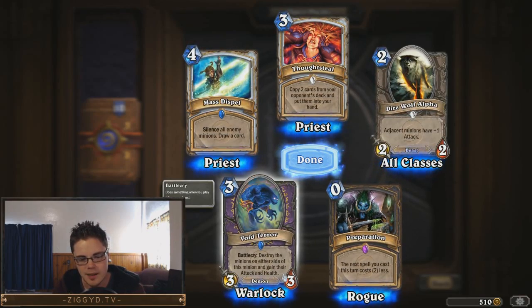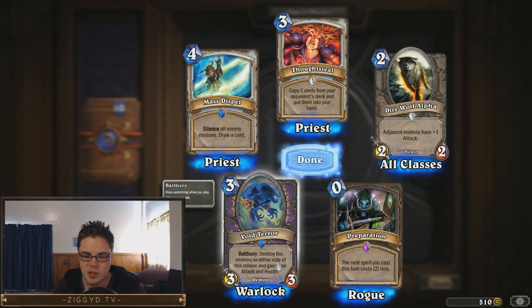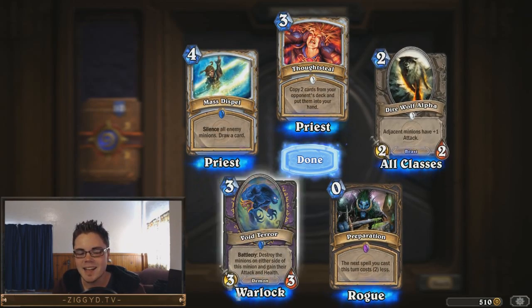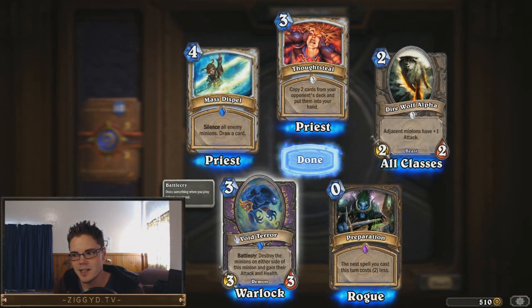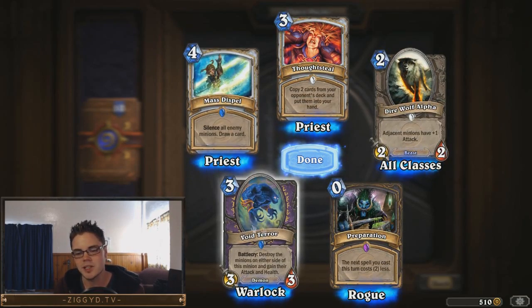Void Terror is another demon for the Warlock. I needed a few more demon cards to make a demon deck. Destroy the minions on either side of this minion and gain their attack and health. So you put this in between 2 other minions, you gain their attack, so good for high attacking low health minions or something like that. Then what you do is you play those 2 Demonfire cards on it that are buffed up, and then it dies on the next turn, but you get to do a ton of damage with it.